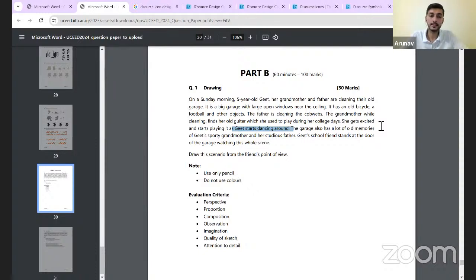See, the first thing is you break the question. You cannot do this in the exam. Let me tell you very honestly, this is the disclaimer. You can do it right now only while you are preparing. Break this question into parts. So there is a 5-year-old kid who is dancing. This is the first part. Grandmother is playing guitar and grandfather is cleaning the garden using cobwebs. These are the 3 parts. Now, can we not draw these 3 parts separately? Can we not draw these 3 parts separately? So when you are attempting these questions, attempt these 3 parts separately.